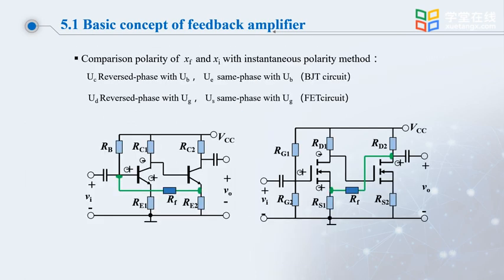Let's take a look at how to judge the polarity change. First the signal enters at the input end, passes through the basic amplifier circuit and through the feedback network, so on different electrodes the polarity changes one after another. First, take an instantaneous positive voltage input at the transistor base. Then at the emitter it also produces an instantaneous positive voltage change. That is, along the base and the emitter the voltage change direction is the same.